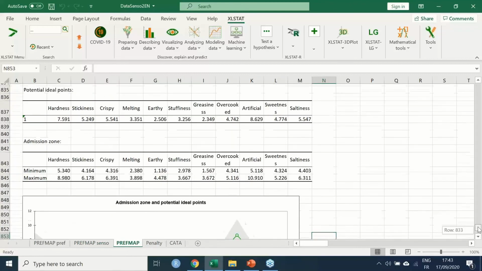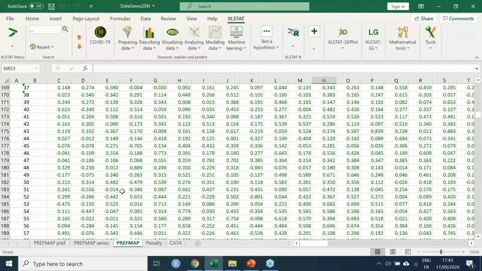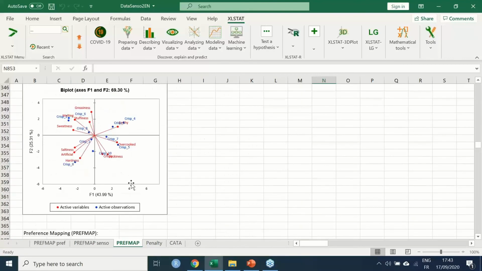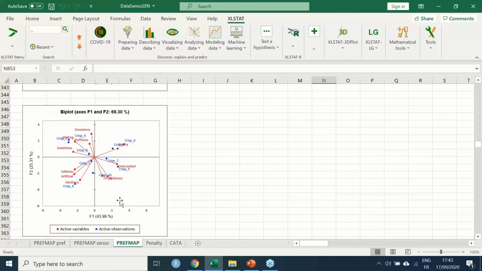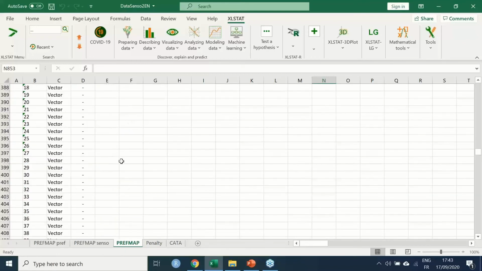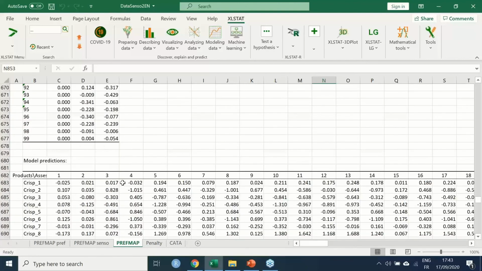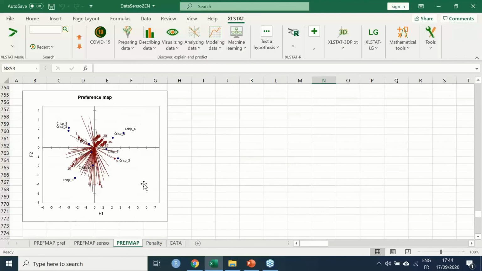It's right here. So once again, you get many results which are interesting, but I will just focus on a few charts. You recognize the sensory space. That's the PCA built out of sensory attributes. Then you have the preference space, which is represented by this chart. Here you have the sensory space once again, in which the preference of each consumer is projected. So each line corresponds to the preference of one specific consumer.